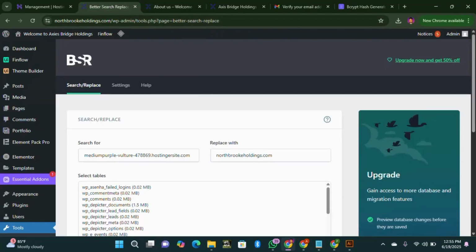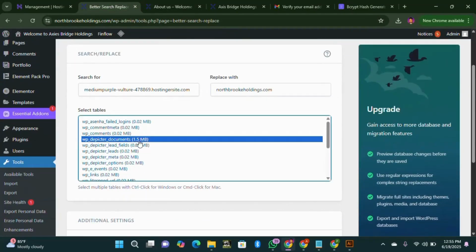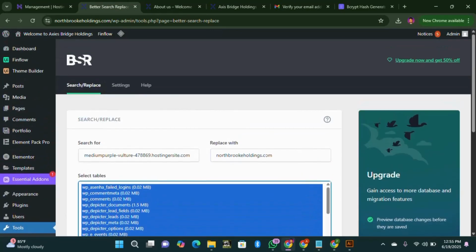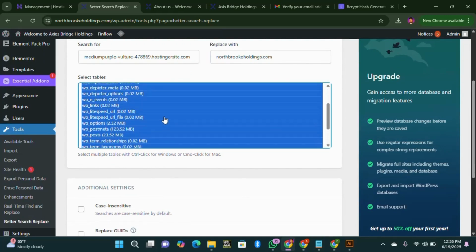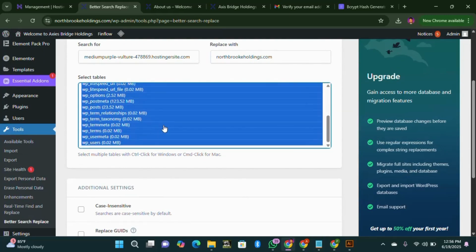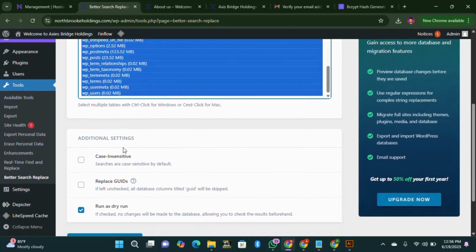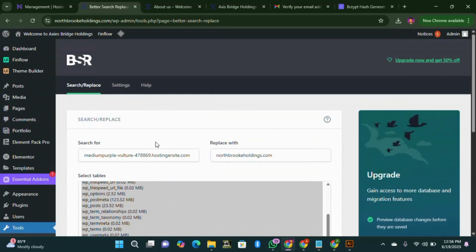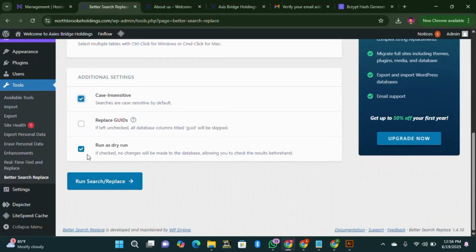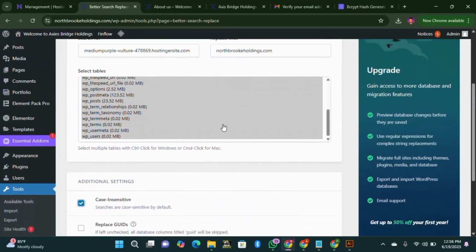So now we want to change it. We click on this. These are the database, and you highlight everything. So we want you to search everywhere in the database, and make sure you change everything out. You can tick case sensitive, so that it won't worry about the case. Then if you click on run as dry run, it's just going to locate everything, but it's not going to replace.